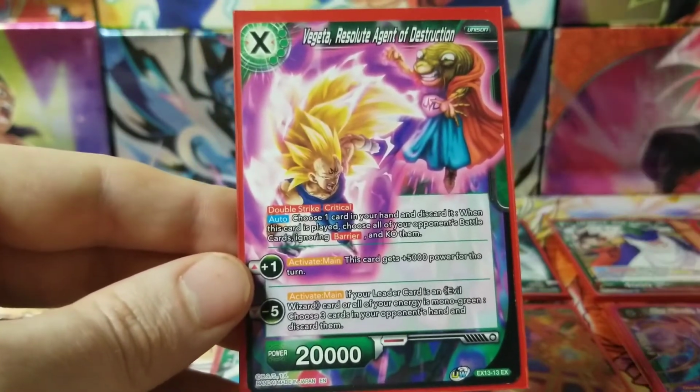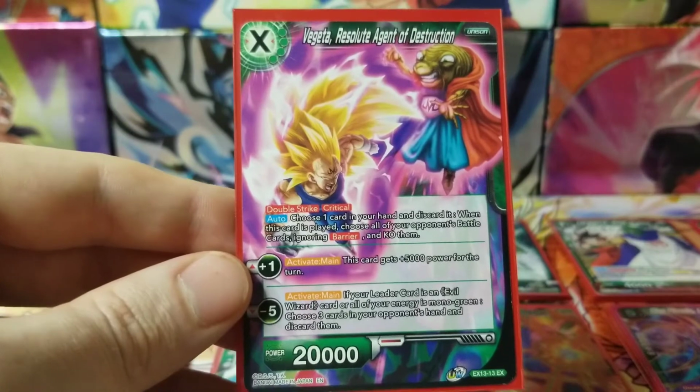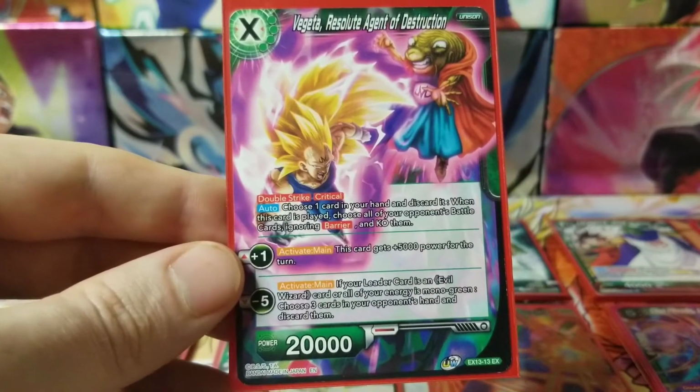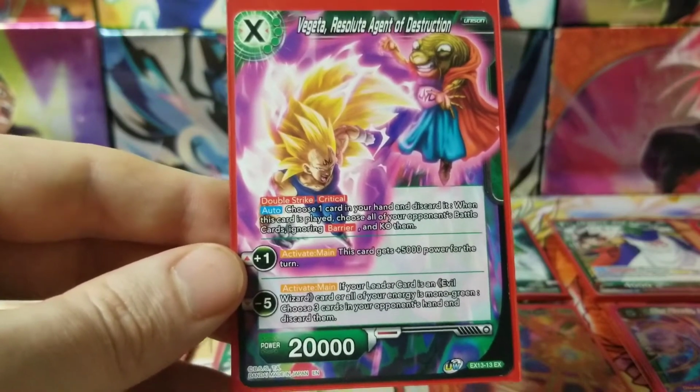It has double strike crit, and then when you play this card, you choose 1 card from your hand and discard it, and then KO all of your opponent's battle cards, ignoring barrier.